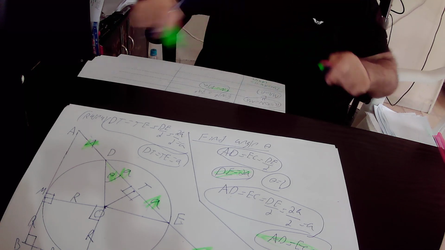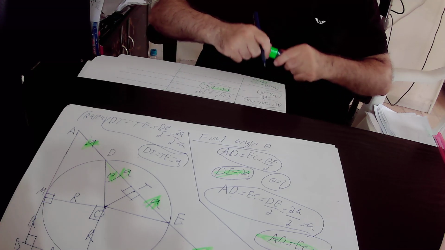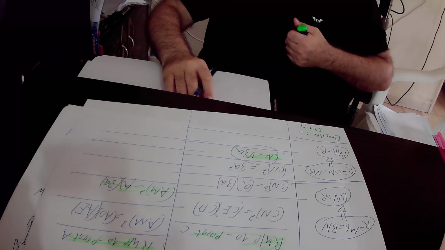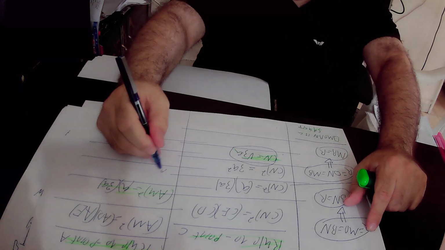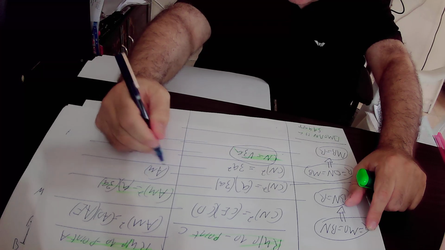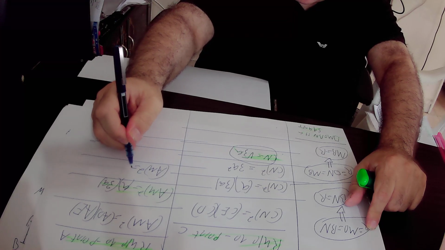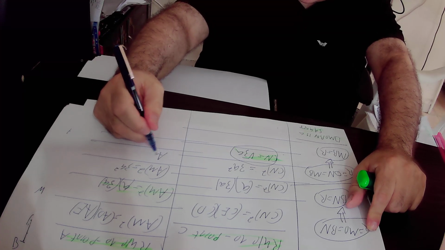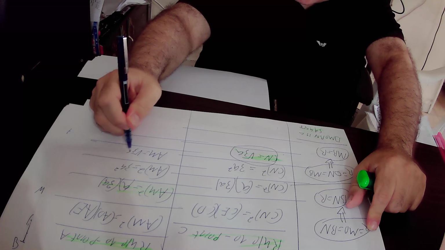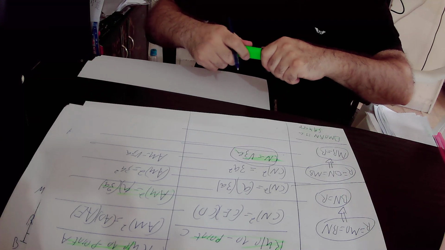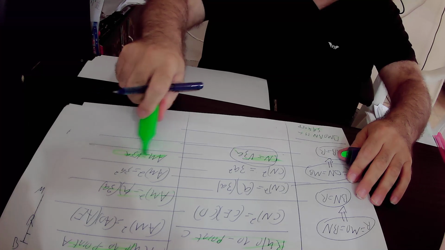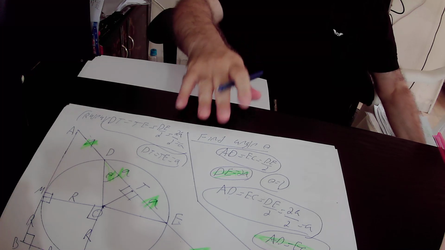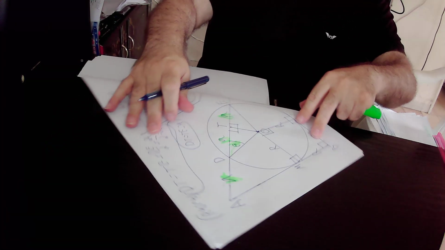So, in conclusion, we found out that AM square equals A times 3A, that is to say, AM square equals 3A square. Here we take the square root of this equation and we get that AM equals the square root of 3 times A. So we can write here that AM is also equal to the square root of 3 times A.